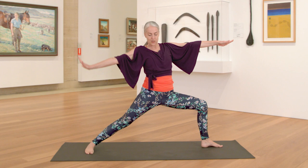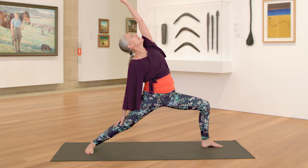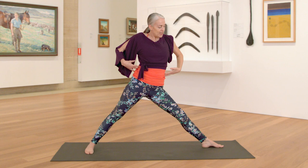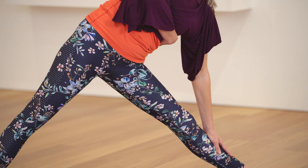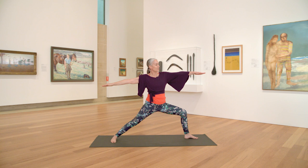Bring your gaze over your left fingers. Reach your right hand back, left palm up. Deep breath in, lift your arm up overhead. Exhale, leaning back a little, sink into the hips. Inhale, come up — warrior two. Straighten the front leg and transition into triangle. Breathing in, shift your rib cage, really reach through the fingertips. Bring your left hand onto the shin and your right hand on your hip. If you feel you're collapsing forward, take your right hand underneath your left rib cage and encourage it to come forward. Then reach your right arm up. Inhale, come up — take a few breaths here.